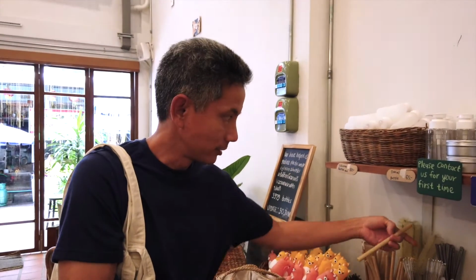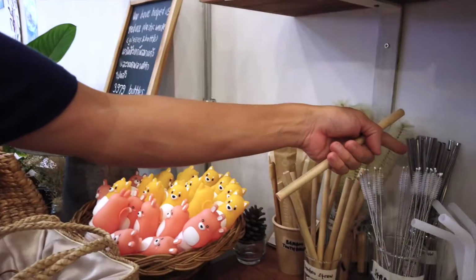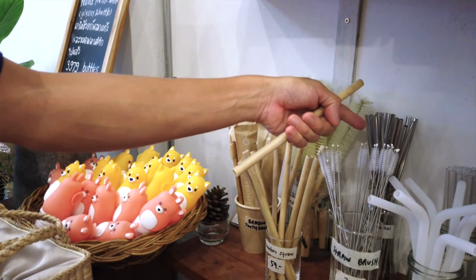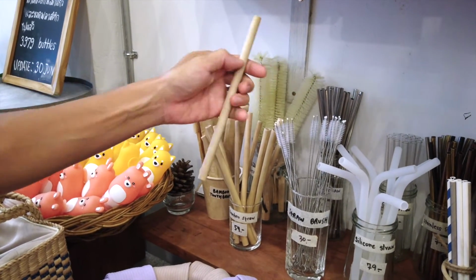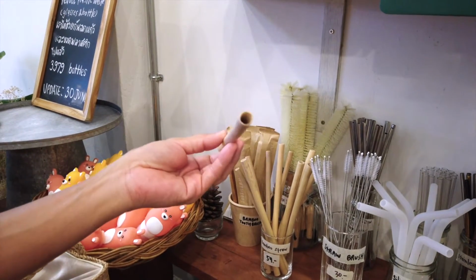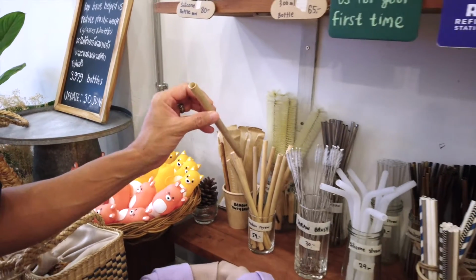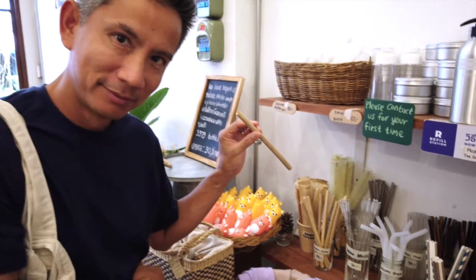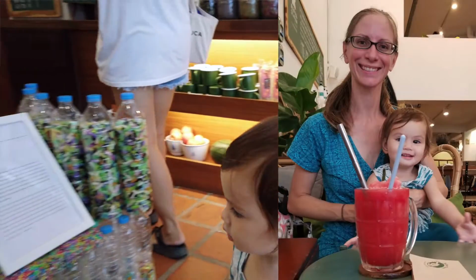We're used to using these stainless steel straws we've had for a few years now. But I've never been convinced that these stainless steel straws are actually pure and clean of harmful chemicals. But look, they got bamboo straws here. These are certainly reusable and biodegradable. I'm willing to try this though. It'll add some extra flavor, I'm sure. It's also a little cafe, so you can get something to eat or drink and sit and enjoy.